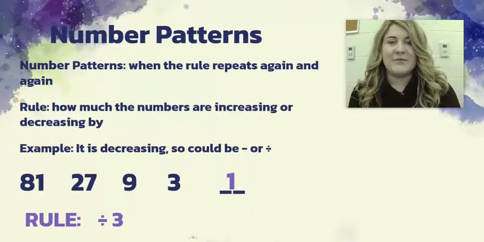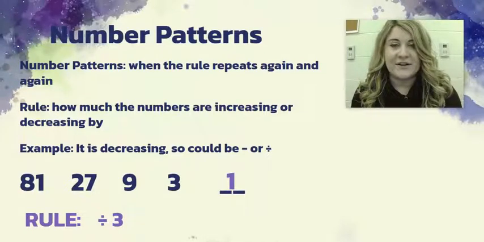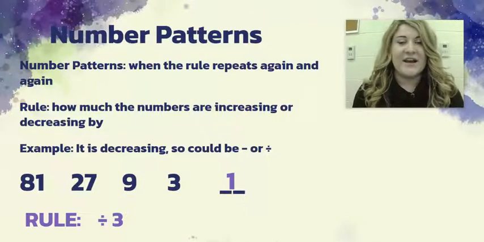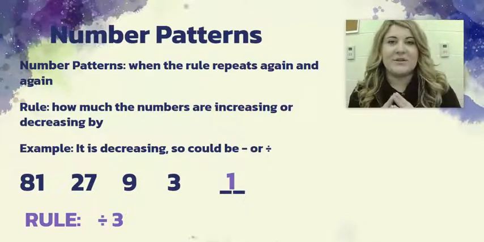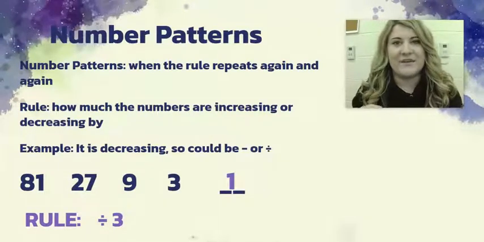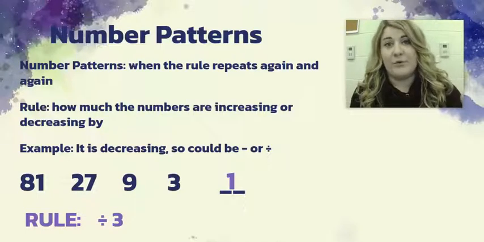So like I said before, I want you to try adding and subtracting first to find your rules. And if those don't work, then you can try multiplication and division. Multiplication and division, the numbers are going to be really big. And that's also going to be a good sign that you're going to be multiplying or dividing in your rule. But for the most part, you're going to be dealing with adding and subtracting rules in 3rd grade. And you might see more intense rules as you get into older grades.